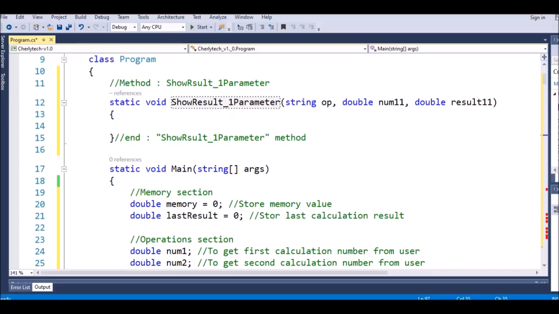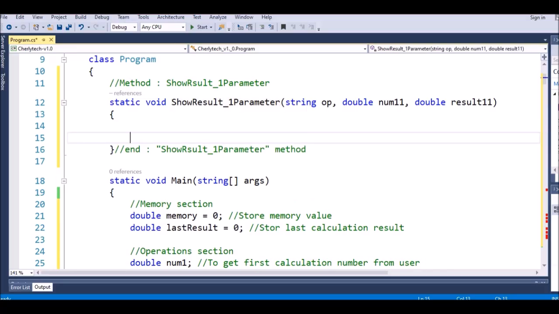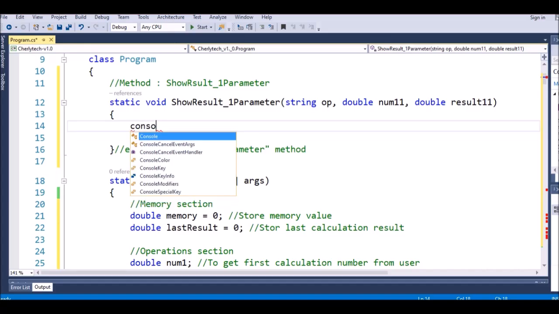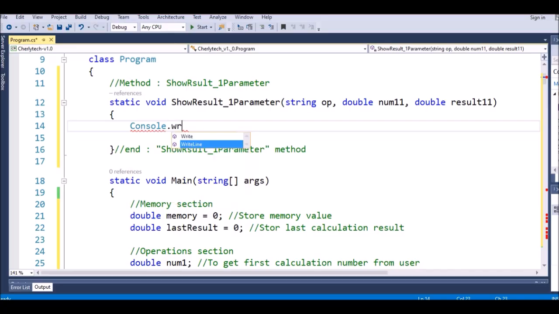So we have a string op, double num1, double result1, and inside here we write the detail. So we just write our Console.Write here.